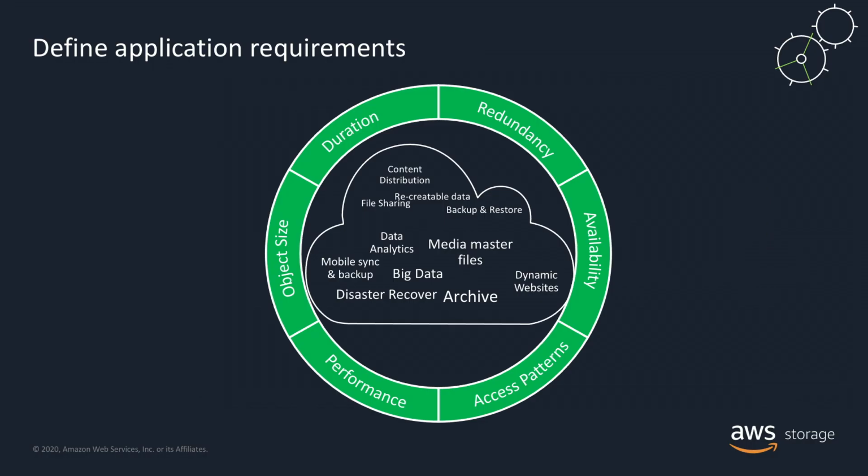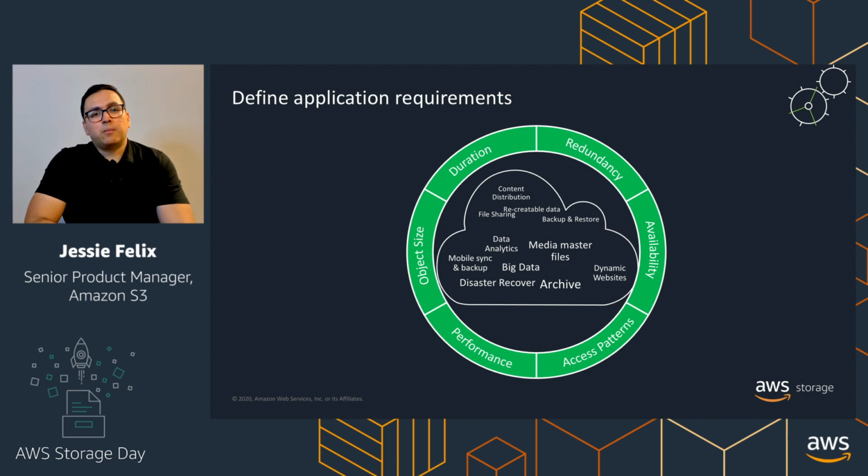As we said, the first step to optimizing your storage cost is to really understand your application requirements. Let me illustrate a few examples. Let's say that you have a media archive that is accessed by users. In this case, high availability and performance is really key. Alternatively, let's say that you have a machine learning workload where historical data sets don't need to be accessed immediately anymore. Or say you're storing secondary backups that can also be stored in a single availability zone.